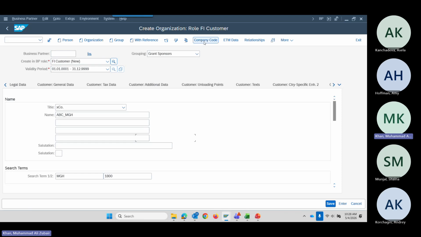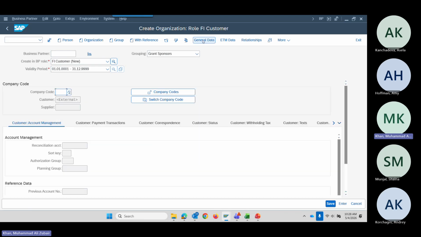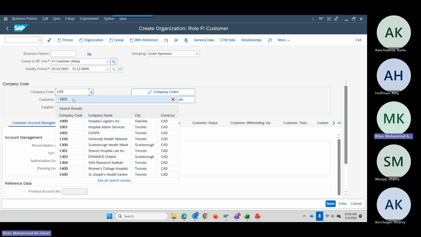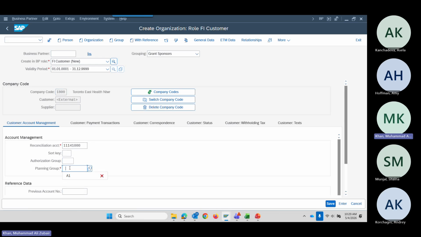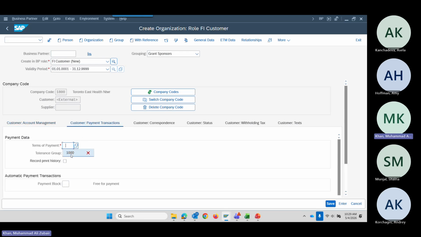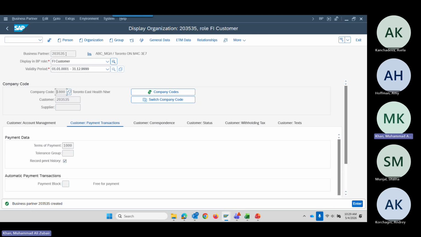Let's see. If we go here, it will ask us to save before. Let's see what will happen. Yeah, it took us. So 1800 again, we can write 1800. Press enter. It will open this reconciliation account. Reconciliation is saved. And payment term is this. And this is the fourth important thing. Save it. Now the last thing, I just write it down for my reference purpose.